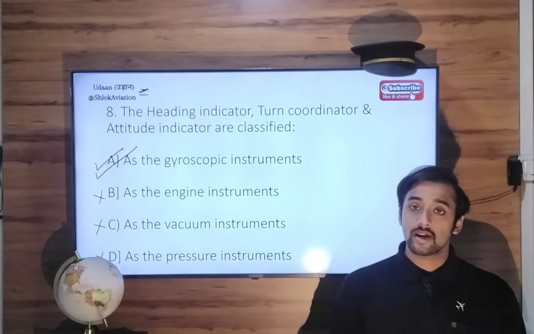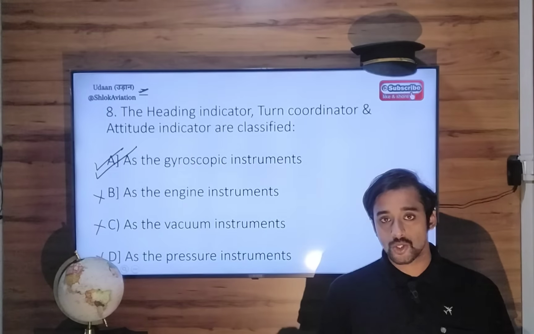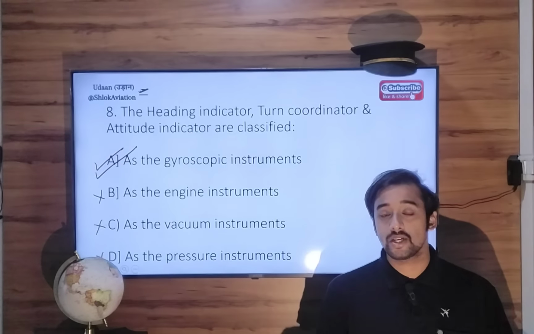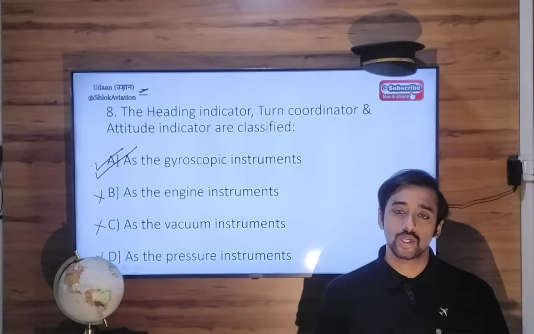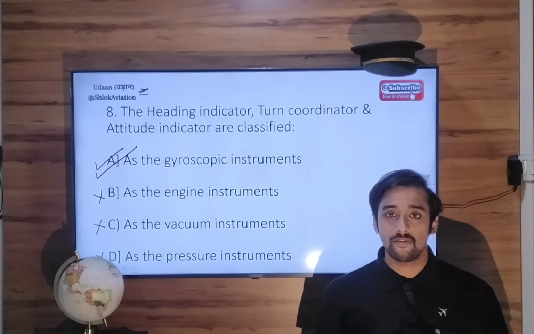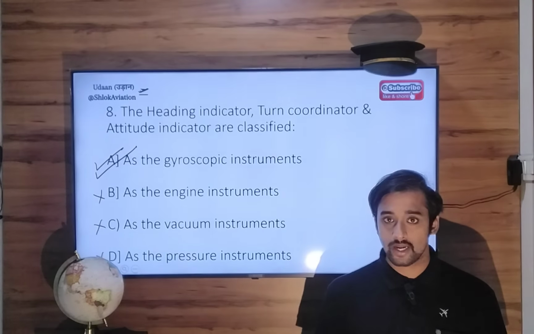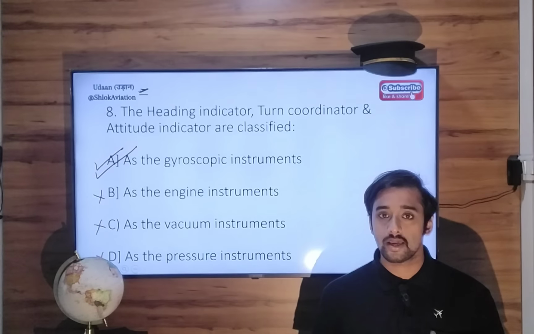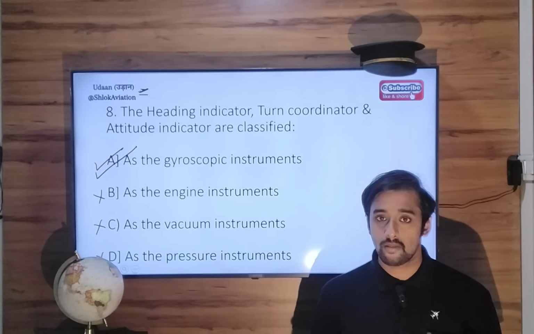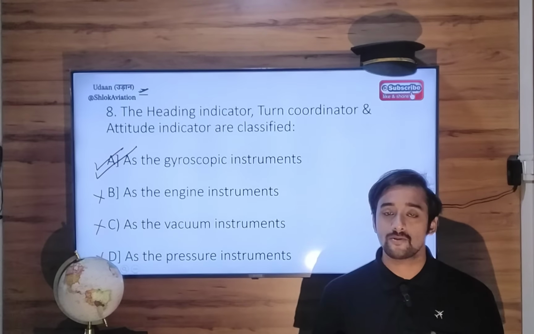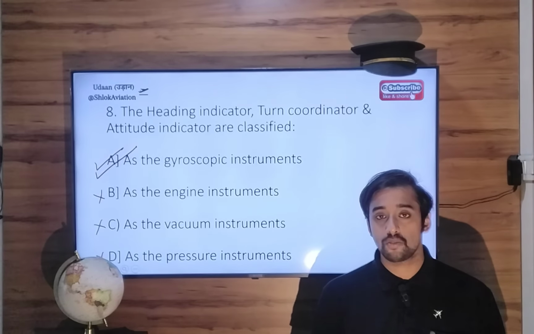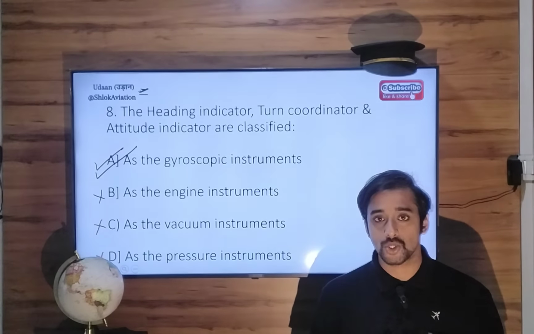So with this, we come to the end of this lecture. I hope you have understood the 8 questions that we have done today, and there is some revision happening as you do this mixture of questions from different subjects. We tend to always focus on one subject at one time, and if any question comes from a different topic, we tend to spend time thinking or recollecting things from our memory. So having a practice of solving mixed questions increases our speed of thinking and also prepares us for airline exams when we expect different questions from different topics together.